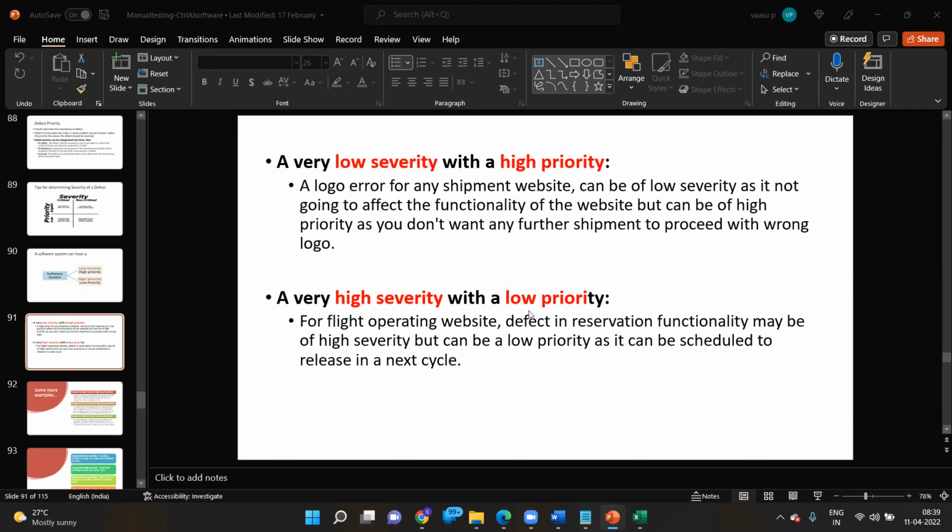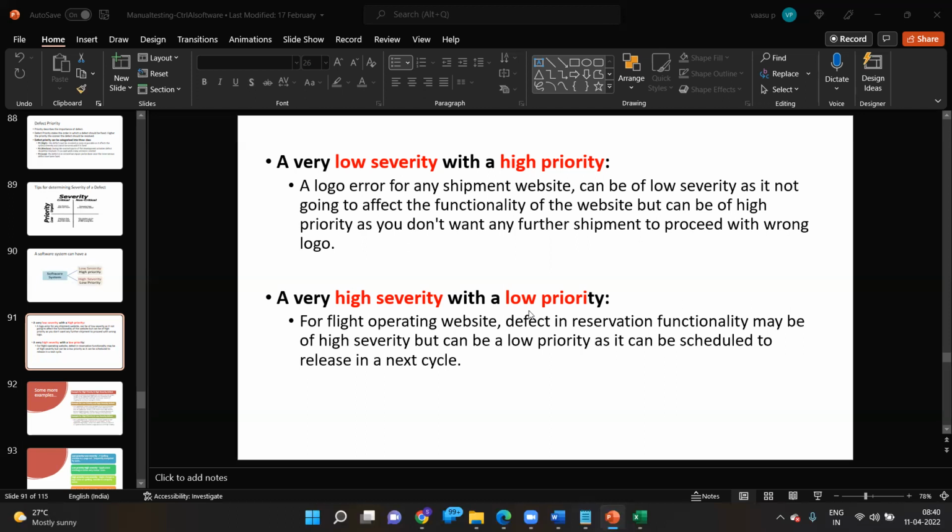Okay, I will tell you one example. See, fund transfer is a very critical functionality of the banking application. We are not able to send money from one account to another account, but the remaining functionalities are working. Then what can you do? There is no urgency, because a major functionality we can't fix in a quick manner. The logo and such we can fix immediately. But at the same time, severity is very high. That means it has created a major impact.